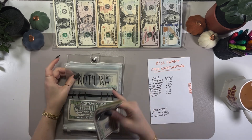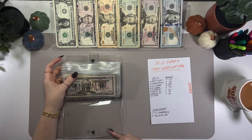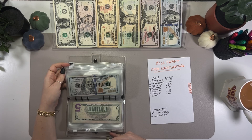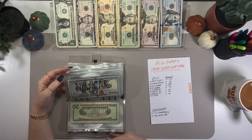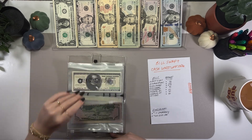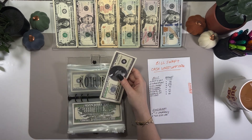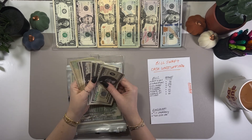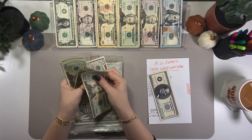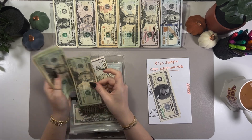Actually, I'm going to stay in this binder to start off the bill swap, because I didn't get to stuff any of these envelopes this month unfortunately. These are all consolidated from last month's cash unstuffing, so I just need to do the ones in the back. Emergency fund is already consolidated, so next up is Roth — let me trade out these small notes. Counting out $225 in small bills.